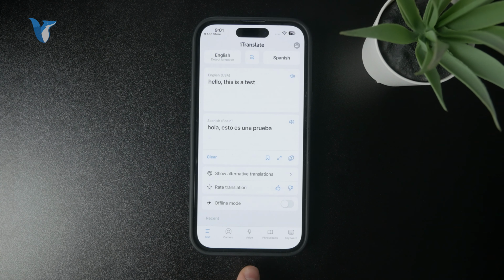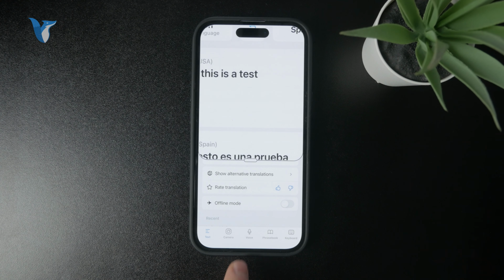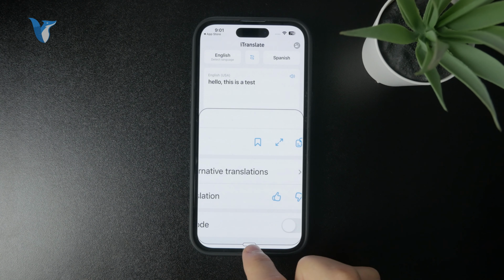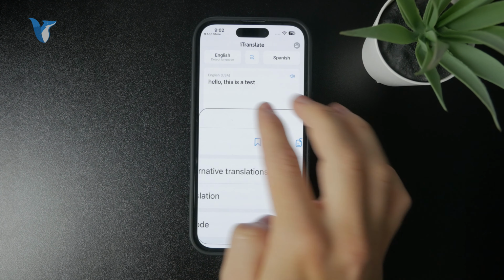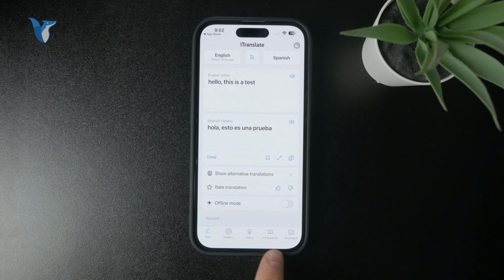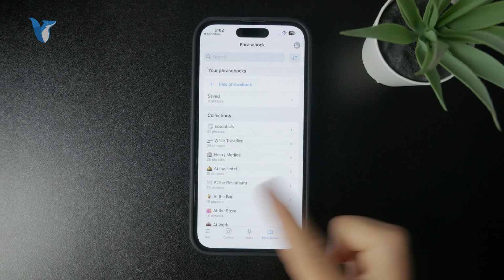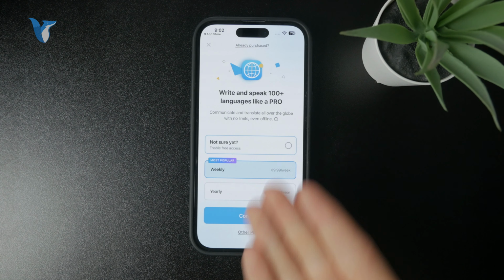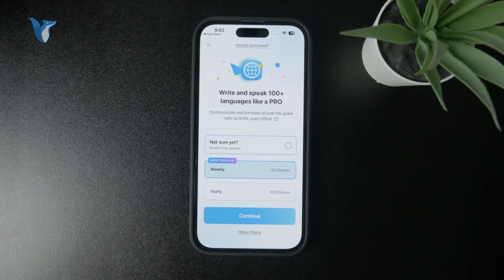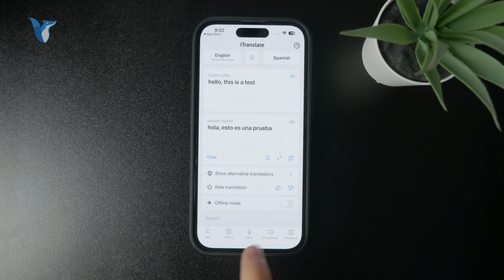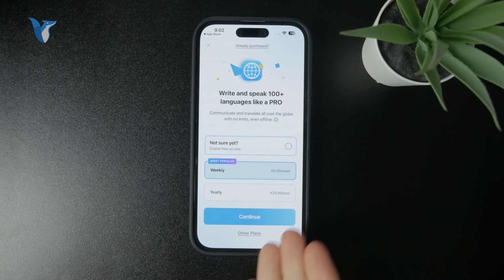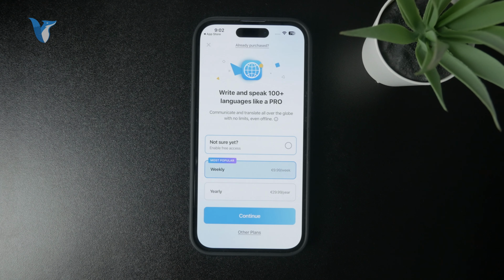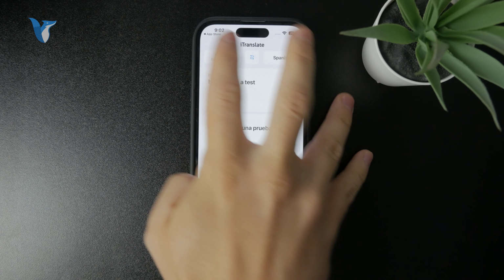We have the voice mode, which you can just start talking to and it will translate it. And also the phrase book. So it might be useful, as you can see, but it's important to mention that a lot of these features are part of a subscription, which by default you don't have access to. So you can just use the basic translate feature, but you cannot use the camera or voice without an active subscription. So that's something to keep in mind. But that's the basic principle behind it.